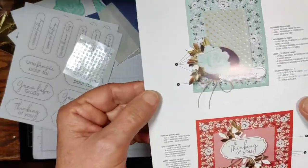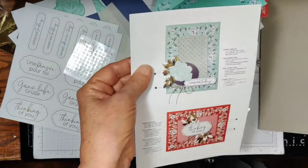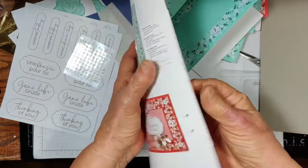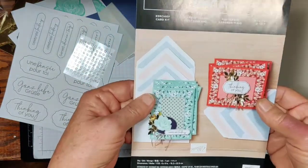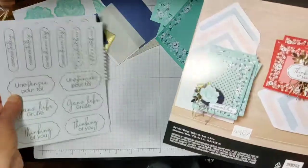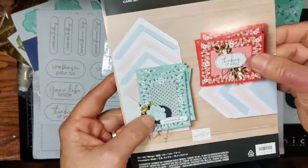So what will you need for this kit? Not much of anything. All I believe you would need to order is some multi-purpose liquid glue. Not even a pair of scissors. You don't need scissors or anything. So this is all you need, this card kit and some glue, and you've got it. And actually, yes, you would need glue, because I think some of these things you would want to glue flat on. So let's look at one of these ideas here.